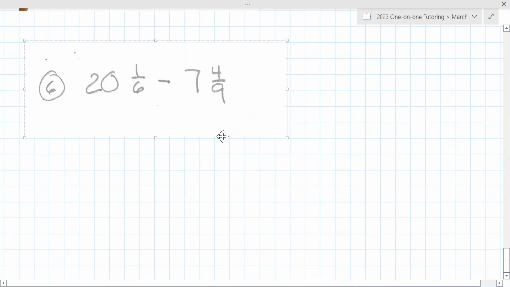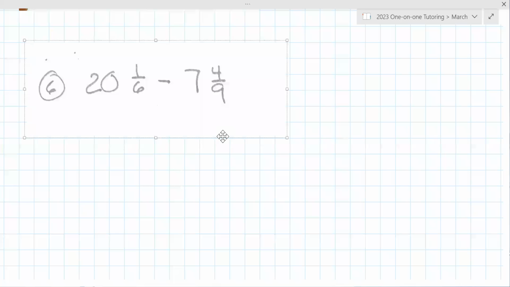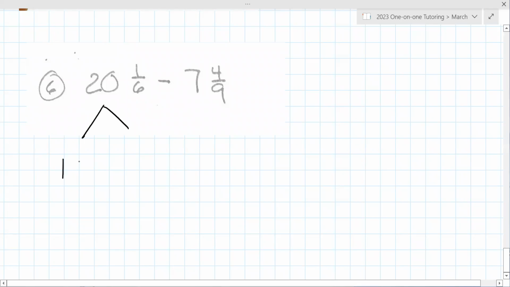There's several ways to do this. How do you see it? What have you guys been doing in class? Changing them both into improper, then subtracting. Yeah, I mean that works, and the problem though is you end up getting some big numbers. Is that really how you guys have been doing it in class? Well, you change them into improper. Then I think we did the method that we did a little while ago, where it's like the 19 plus 1. Yeah, I think that's a better way to do this.